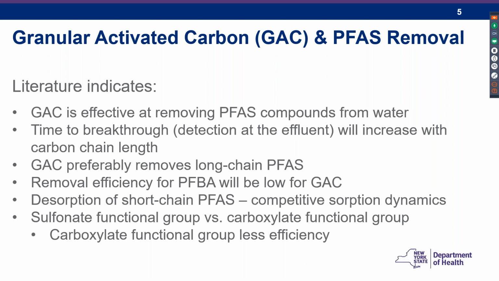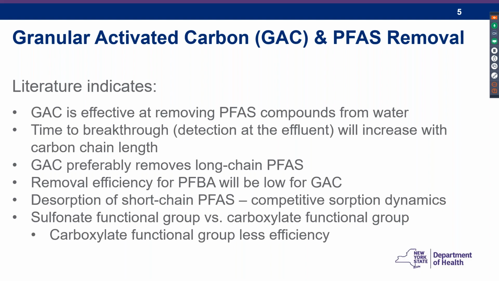Our first step was to go to resources available, both online and in the scientific literature. We found that GAC was being identified as an effective treatment for PFAS compounds, but that GAC wasn't necessarily treating all PFAS compounds equally. Going back to the structure argument, the larger the compound, the less hydrophilic it is, and the more readily it is removed by a process like GAC, as opposed to the shorter compounds. That's what we were seeing in the literature: GAC was preferentially removing long-chain PFAS, and removal efficiencies for shorter compounds were lower.